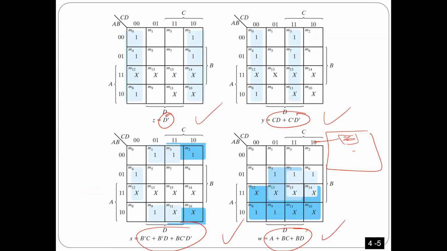So again, what I did here is exactly the same thing as what I did before, but what I did before, the output was only one. Now we have 4 outputs. Okay, so which is similar. It's like 4 problems. So for every output separately, you have to make a key map and you have to simplify separately. Any questions?